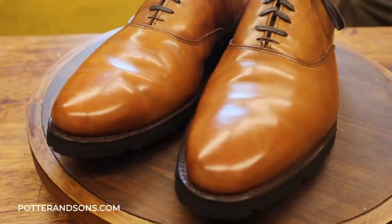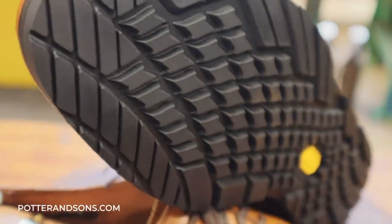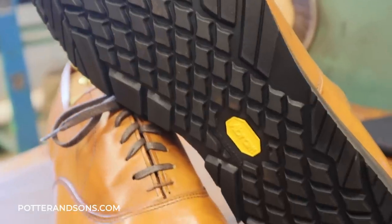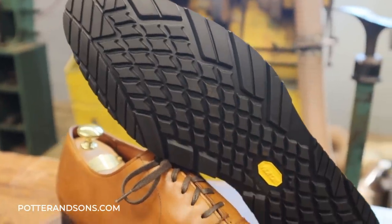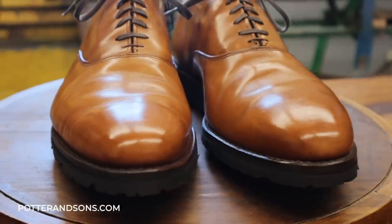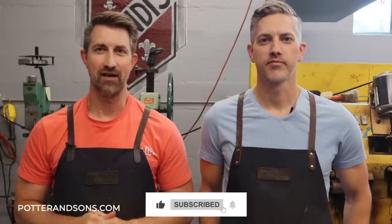As you can see, this was a pretty straightforward resole — quite easy. Kept the same welt, just replaced the cork, and instead of going with a defined heel, we went with a wedge made out of foam to give a little more shock absorption because he's on his feet all day in the restaurant. There's grease in the kitchen, so we put on a Vibram — it's non-slip, oil-resistant, and actually designed for people in the restaurant business. It gives that minimalistic look, so it's a dress shoe but it dows it down a little bit. A lot of guys in the kitchen get those cheap shoes, throw them on, throw them out a couple months later — but Daniel, good on you for going after a good quality pair of shoes that you can have resoled over and over again. These are going to hold up and serve you well. Appreciate you watching — until next time, y'all have a good one.